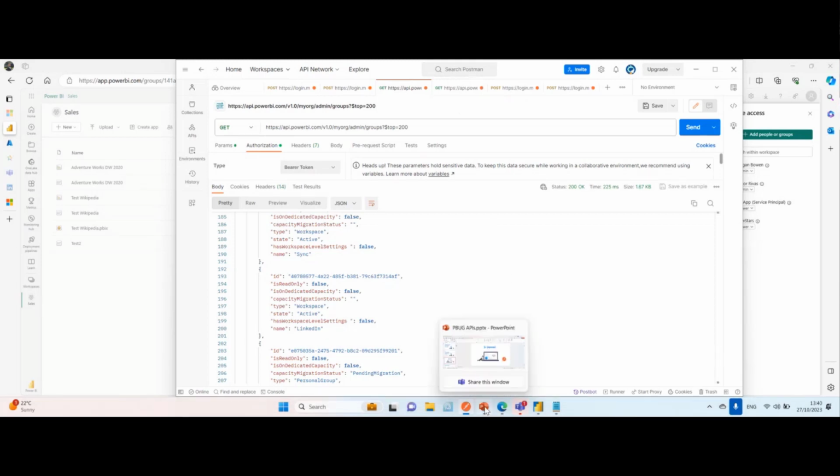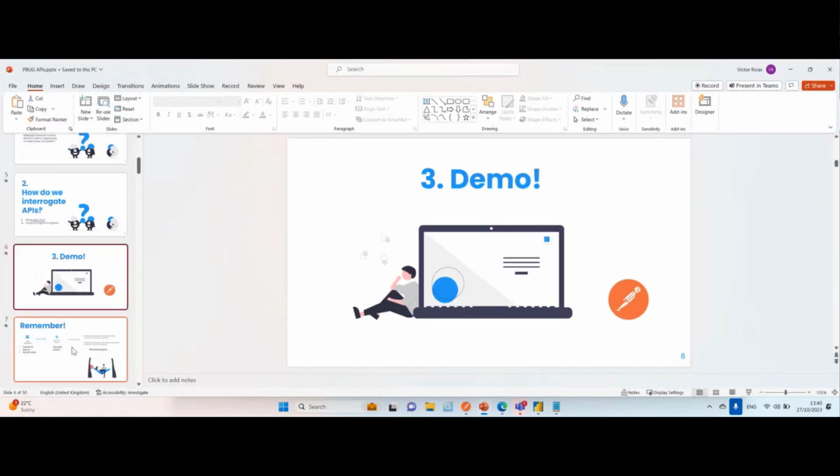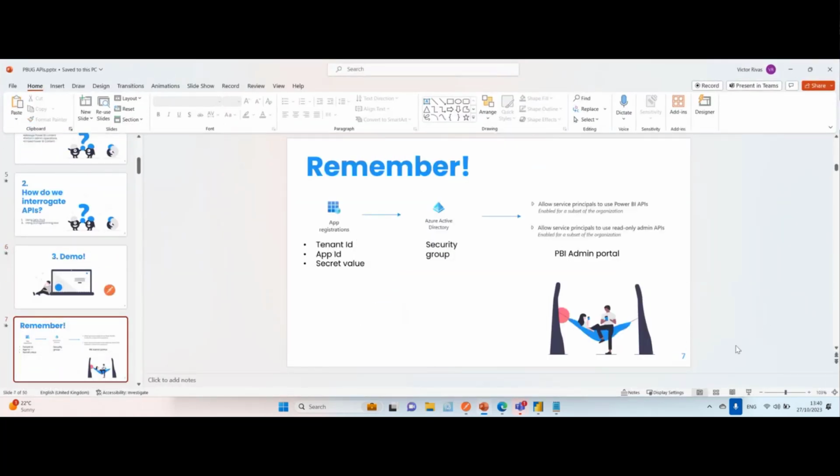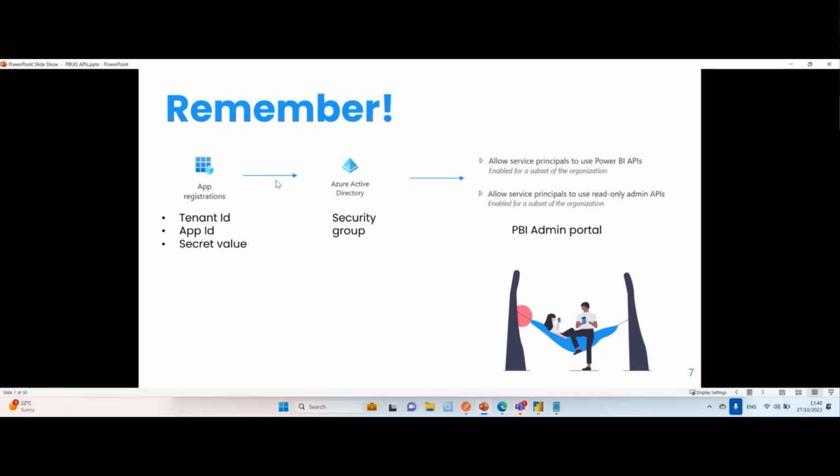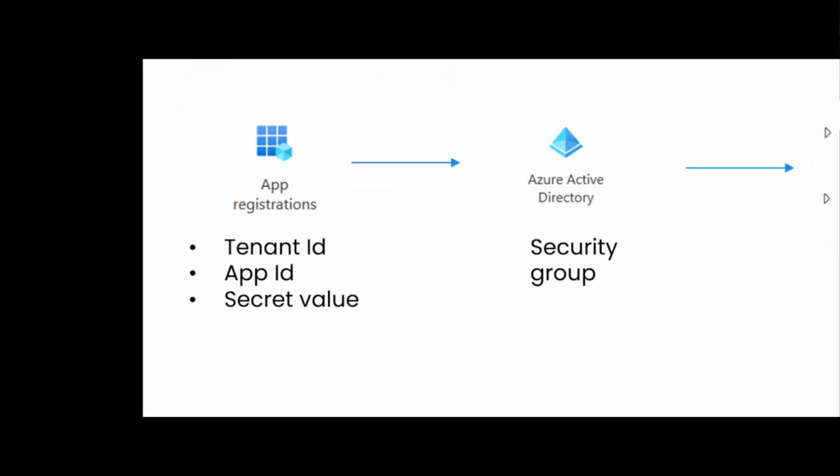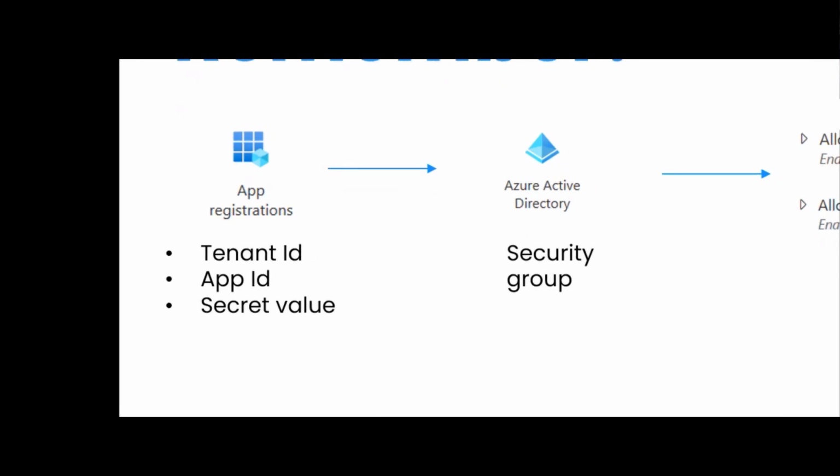So with the service principal, I can call both admin and non-admin APIs. So let's see, recap really fast. This is the little diagram that I was talking about. Remember, to use a service principal, we have to create an app. In the app, we need three different IDs. The tenant ID that I showed you two ways, right? Directly in Power BI or when you create the app. The application ID and the secret value that you get just once. Now we are going to see that we are not able to see it again.